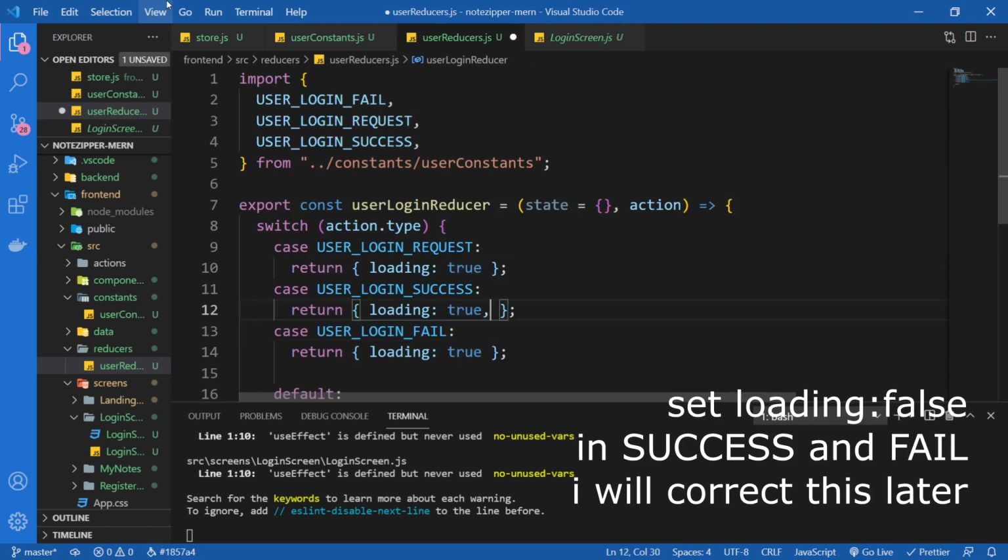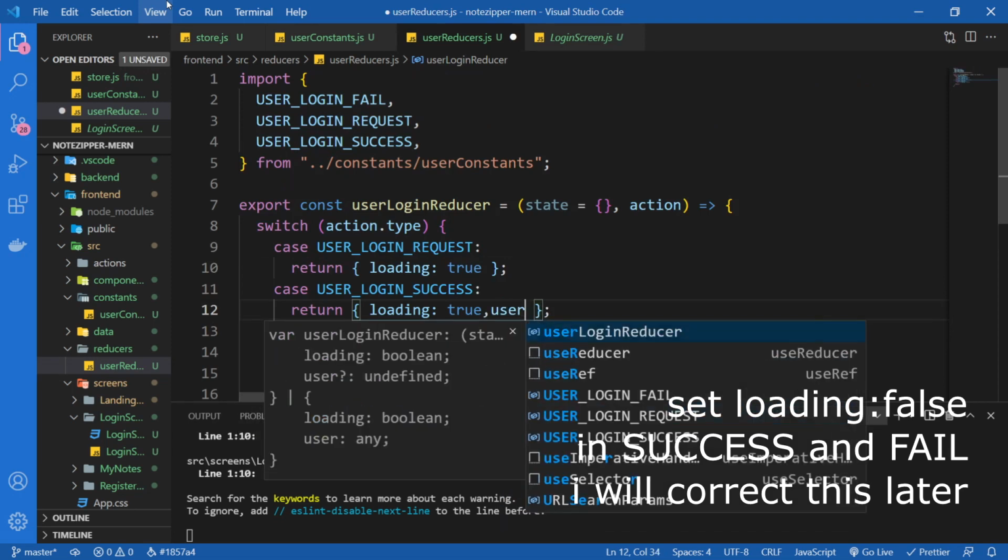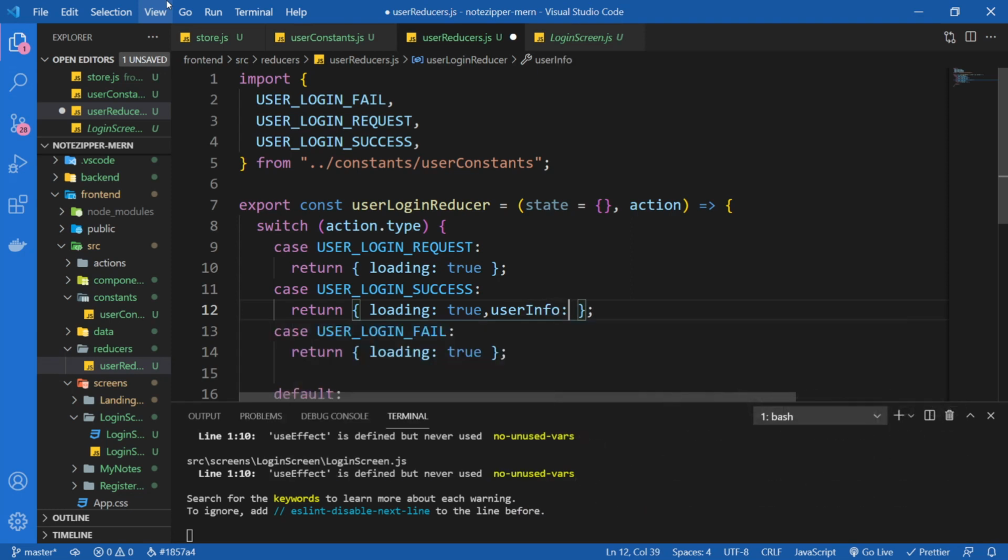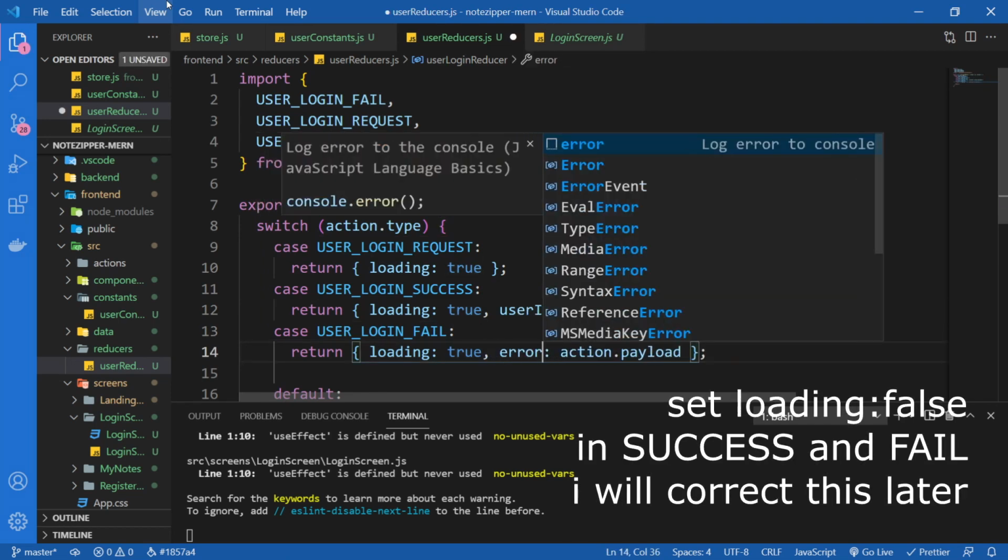It's going to take whichever the thing that it's sending from the action, so from inside of the action.payload, userInfo: action.payload. There we go. Otherwise, instead of user info, it's going to take the error.